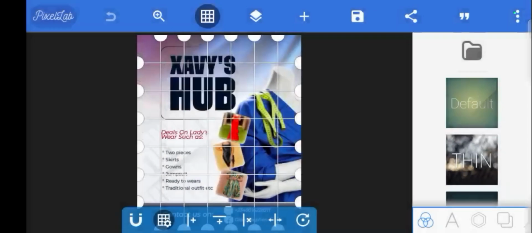This is what I use to achieve this professional design. So if you want your design to look professional, this is one of the principles of design you have to obey, which is alignment. Your design has to be aligned, maybe to the left, right, or center, whichever way. But grid line will help you a whole lot to achieve that.